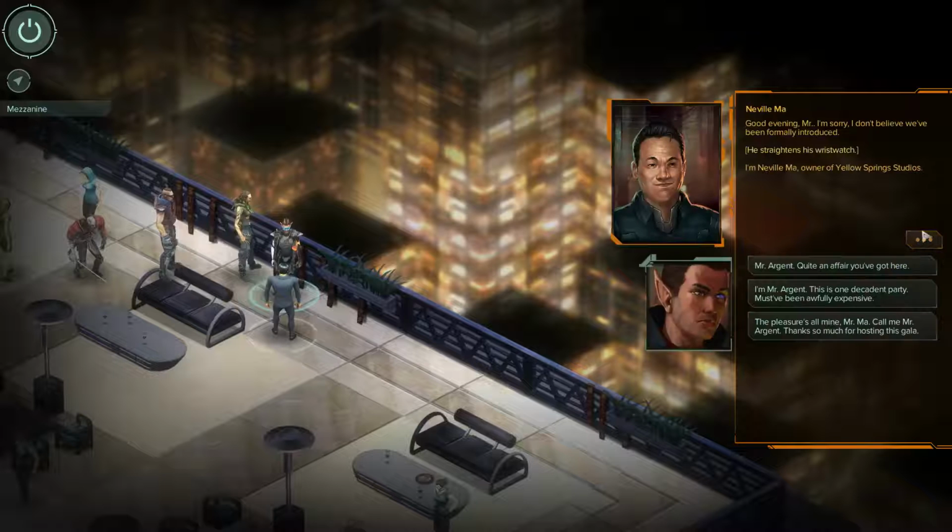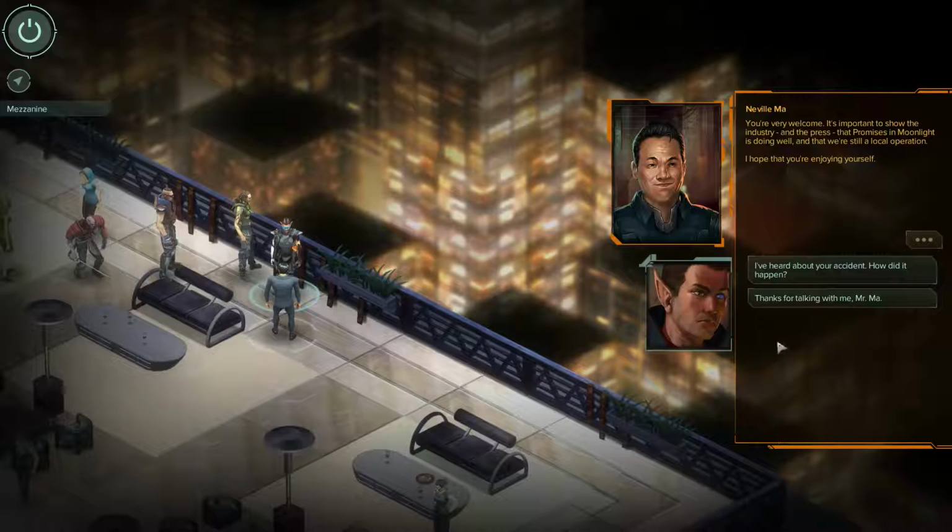As you approach, he inclines his head respectfully. Good evening, Mr. I'm sorry, I don't believe we've been formally introduced. He straightens his wristwatch. I'm Neville Ma, owner of Yellow Springs. Argyle Argent. What a weird name. Pleasure's all mine. You're very welcome. It's important to show the industry and the press that Promises in the Moonlight is doing well, and that we're still a local operation. I hope that you're enjoying yourself.